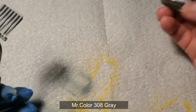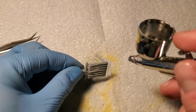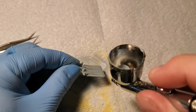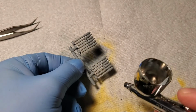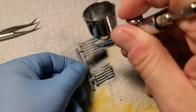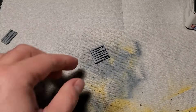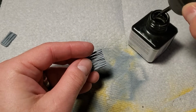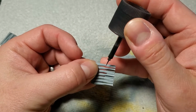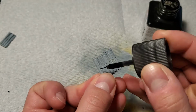All bombs were painted with Mr. Color bluish gray paint number 308. Also, I highlighted lines with the Tamiya black panel line accent. You just need a few drops on each line. And I really like the used effect on those bombs.